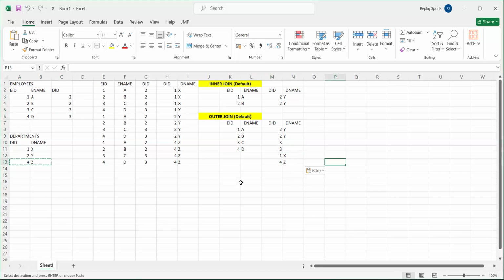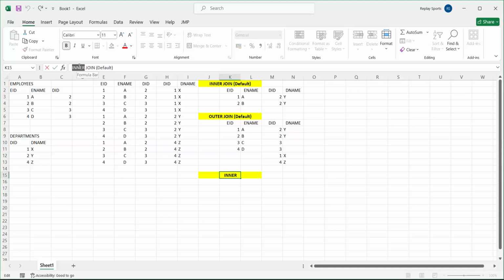Okay. Next, you have something called left join and you have right join. So what is left join? When you join the tables, you have to mention the table names, employees comma department. If you put employees comma department, then employees becomes your left table.